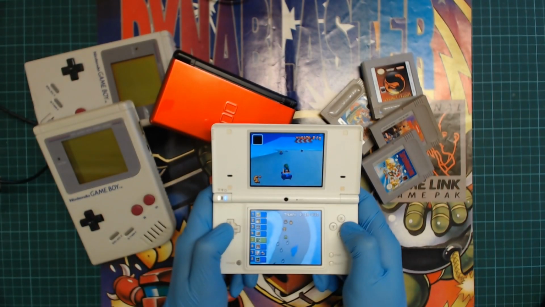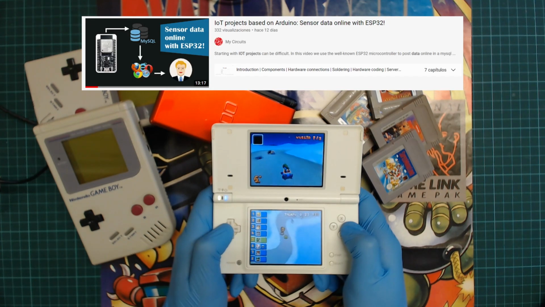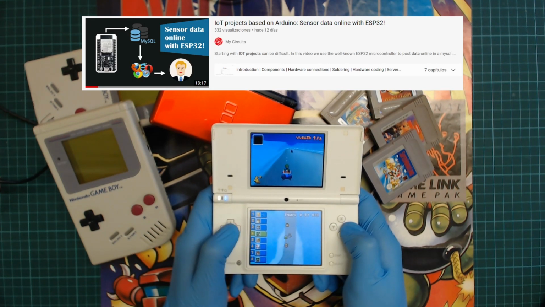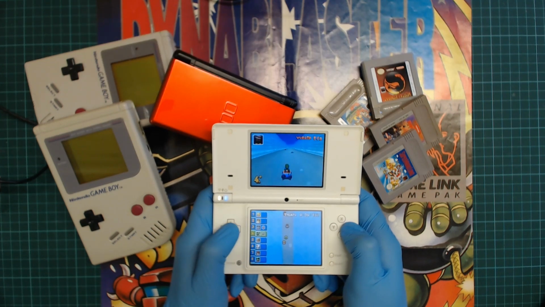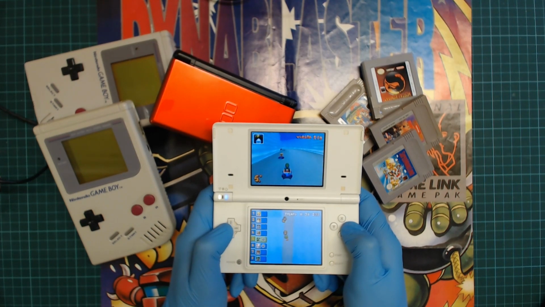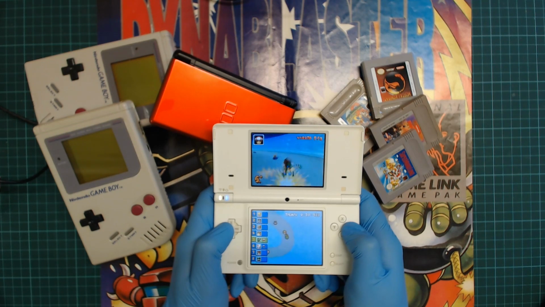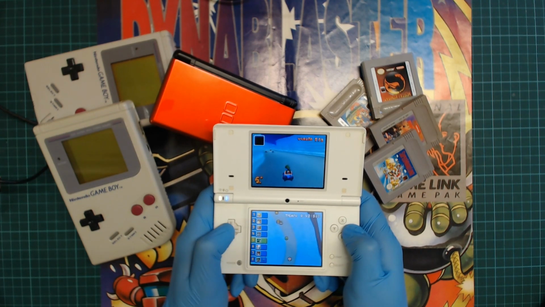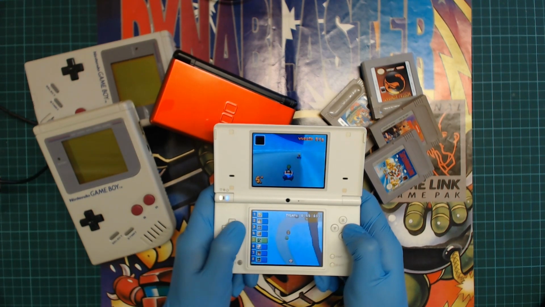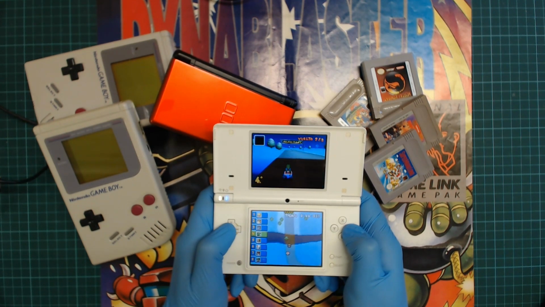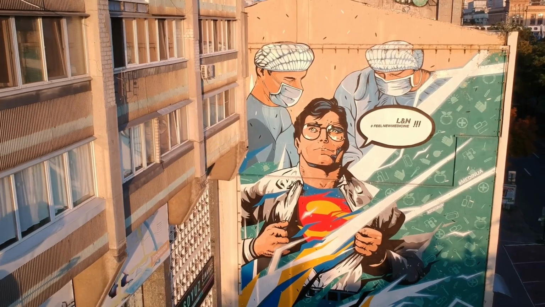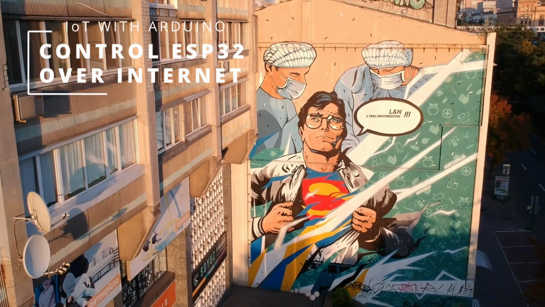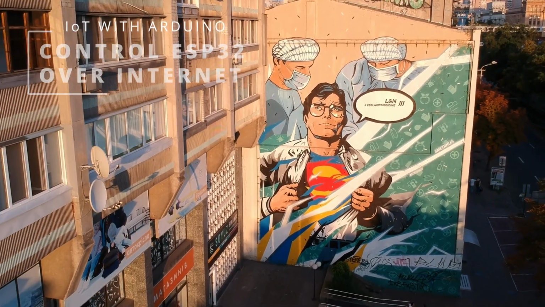Yes! If you remember, when sending the data online, we were also collecting the response data of the URL to check the correct insertion of the data. Using the same principle, we can modify the database online and afterwards collect this information to control our ESP32. It is an easy project, but considering the attention that the online data posting video received and the need for help of Liwet, we have to dust off our superhero switch and try to control the ESP32 microcontroller over the internet.